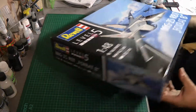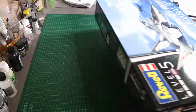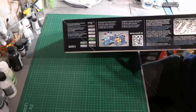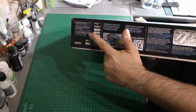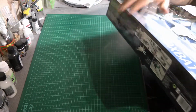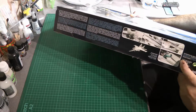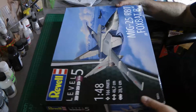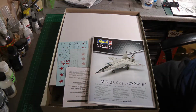Quickly look around the box. Pretty standard. Same information as on the front. Level 5 kit. Sprue shot here, and then you've got a bit of information, paint colours that you'll need, all in Revell of course. That'll be the same as the other side, and then there's some sort of build of the aircraft here and a bit more information. Top opening box, so it's better than some of the horrible side opening boxes you get from Revell.